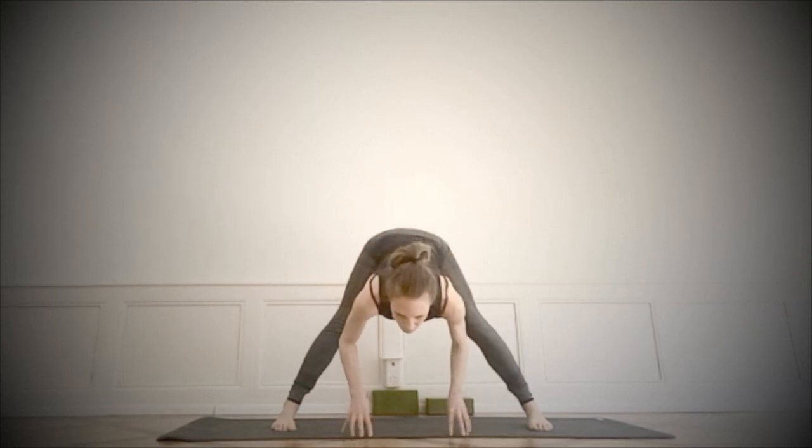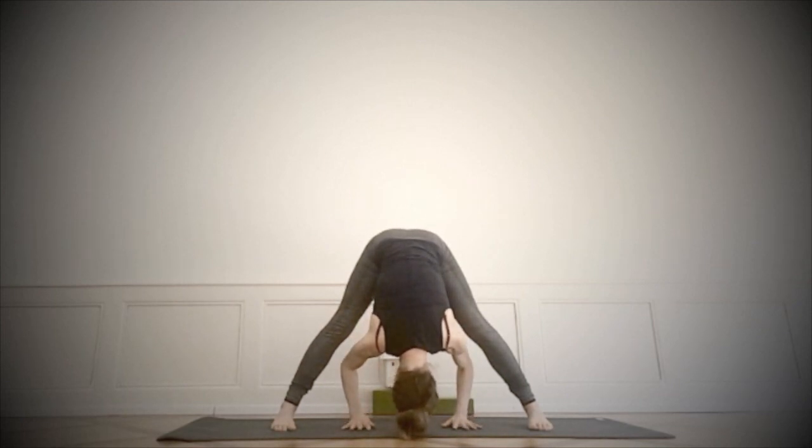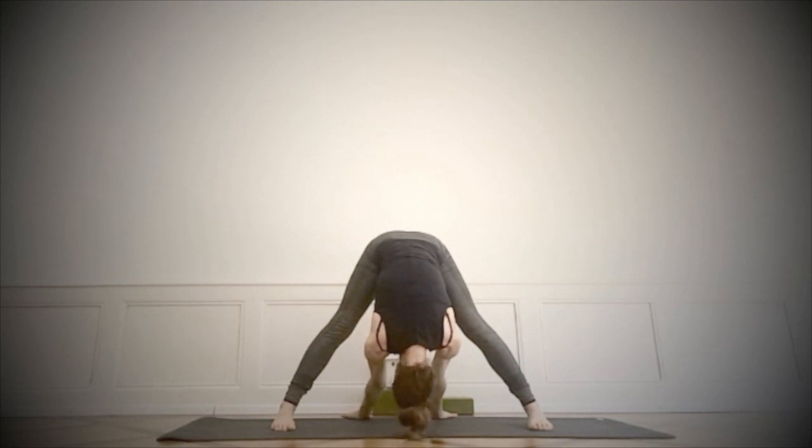From Trikonasana, hit the floor. We're going to turn onto the right side, so organize the feet into parallel position. It feels as if the heels are just a little bit more turned out than normal. Take your time, perhaps a couple of breaths, to move into the full forward fold of Prasarita Padottanasana. It's very similar work to Uttanasana — the feet are working in relation to the pelvis, the strength is in the lower part of the body. We try to soften and give the upper body, the back, the head into the position. Then we breathe along the axis, organizing the asanas so that we can breathe with ease.